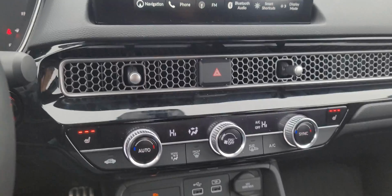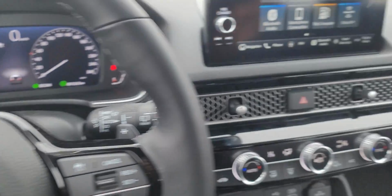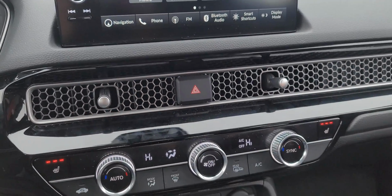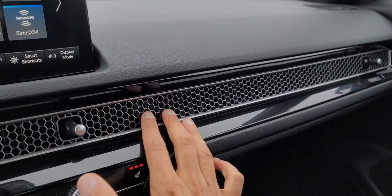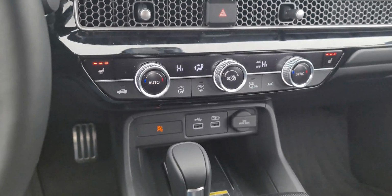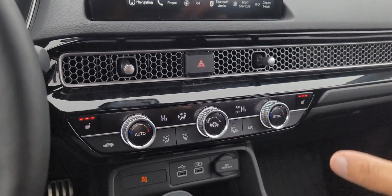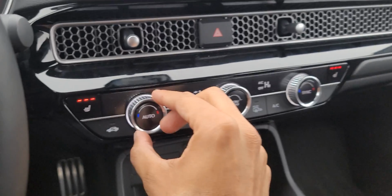Moving on to the lower portions, you have that same kind of vent, looking like it's a vent, but it's like all mesh kind of layout throughout the width of the interior. And you can see kind of the movement of your vents in there. So it feels pretty cool. It's a cool design as well. Over here, it's basically black plastic right over there. So it's not functional, obviously. So it's only those portions like usual. Pretty cool design. This area looks right out of a Honda Accord, to be honest with you, and I think that's a great thing, because the Accord had a great HVAC layout in my opinion. And you have your 3-stage heated seats. The buttons. Listen to the tactile feel.